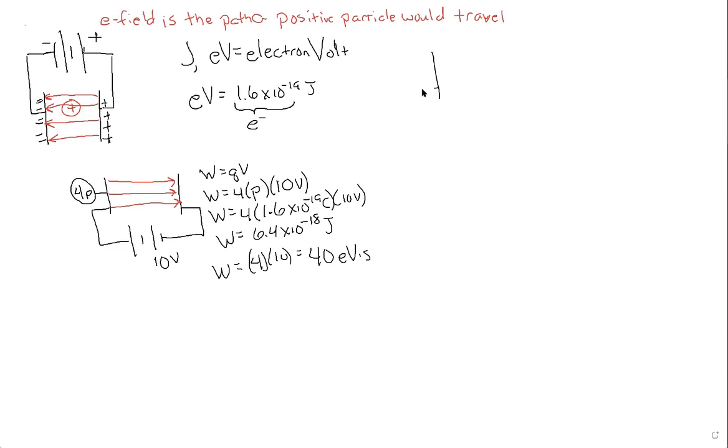Here's my metal plate. Okay, here's my charge. Let's do short, long this time. So I'll turn my battery around again. Okay, here's my other metal plate. And let's say I have a charge equal to, I don't know, let's make it easy, 10 electrons. So whatever this particle is, it has a net charge equal to 10 electrons. It's moving this way, and it's moving towards this with 100 EVs of energy.